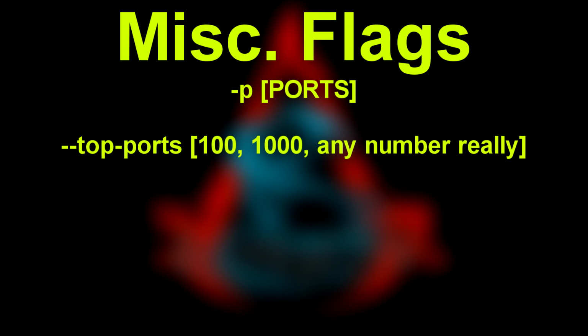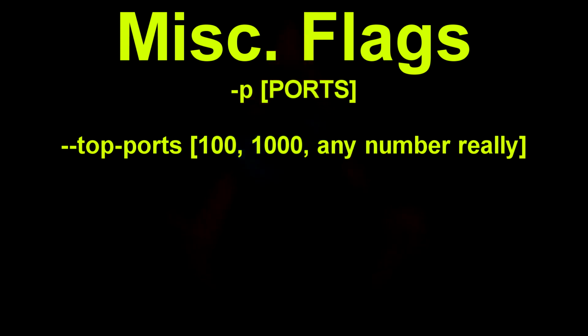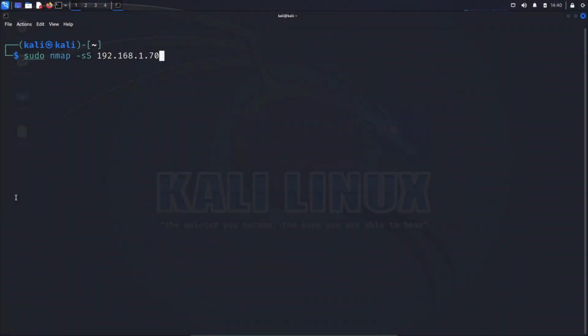So just for fun, let's run a quick nmap scan and just see what the results look like. Alright, so for this first general example, we're going to do a stealth scan on just my home server that I've got, web dashboard, Nginx proxy, and that's all I remember that's on this right now. So we have sudo nmap -sS for stealth scan, then the IP address. And let's see what happens.